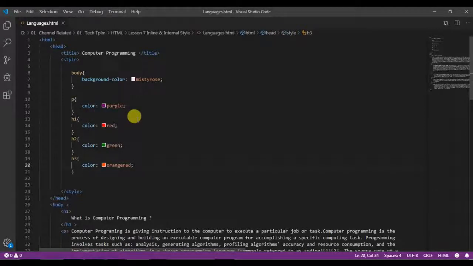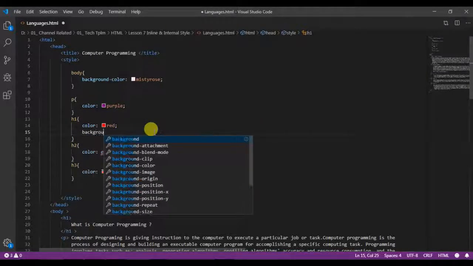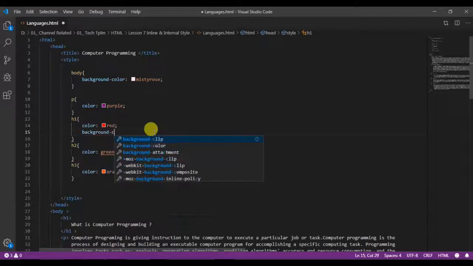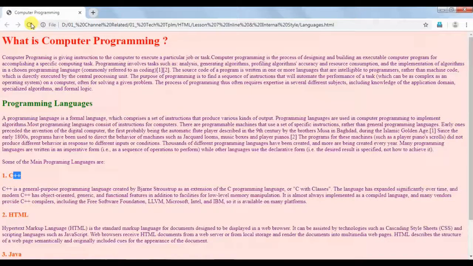Okay, now we will see how you can apply the background color or color to any other element. For example, for my H1 I want to give a background color, so I will give background-color, then I will choose yellow in this case, and I hit save and come back to my browser. When I refresh, my H1 is now having a yellow background color. So background color is not limited to body. Background color can be given to H1, paragraph, H3, any element you want.